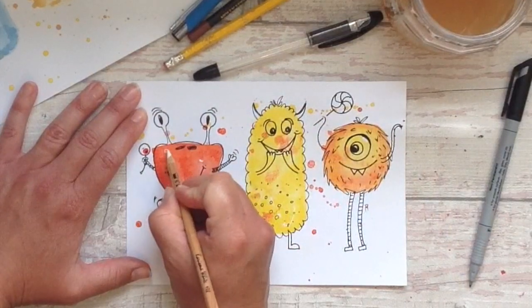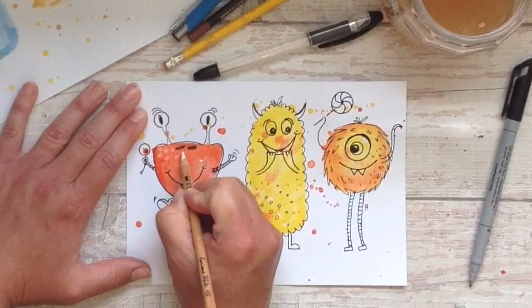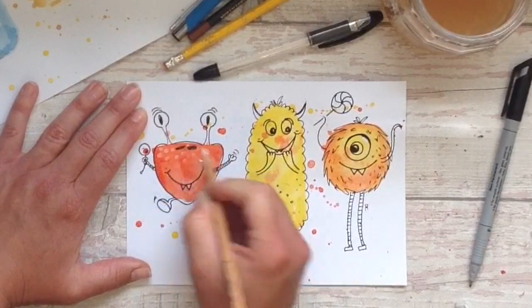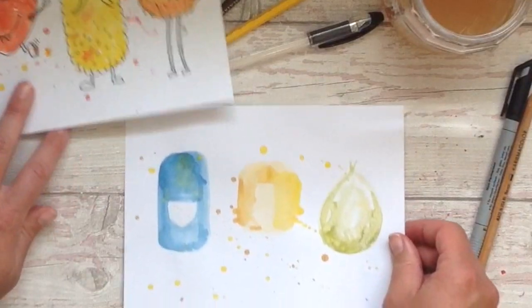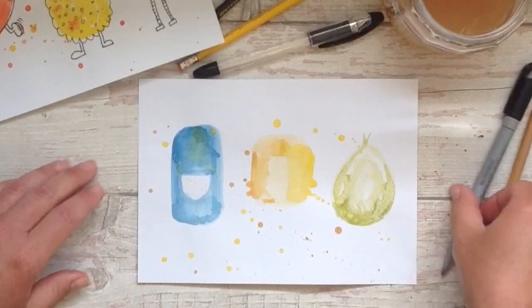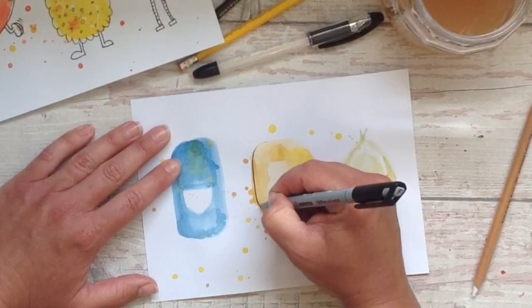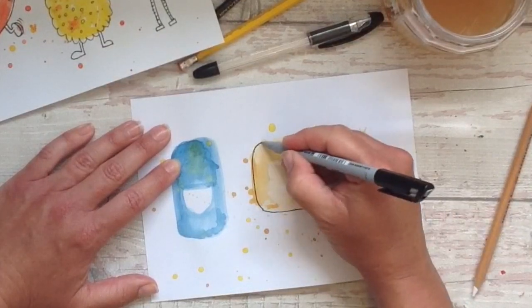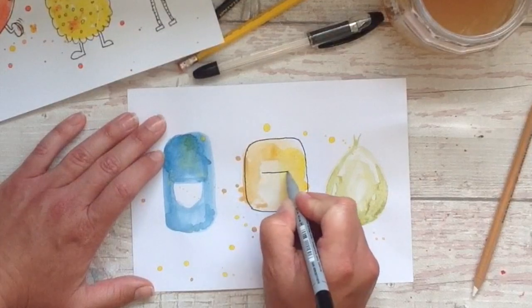Then you can go in with some pencil crayons, some more paint, and just add some more details over the top if you wish to, just to give them a little bit more depth and a little more character. And so then, as I say, I've got a second one. I just wanted to show you a few different characters, but feel free to do absolutely anything you like. This is just some ideas.